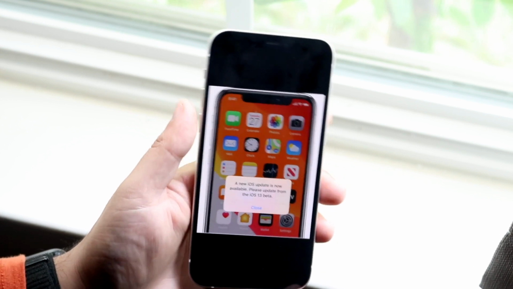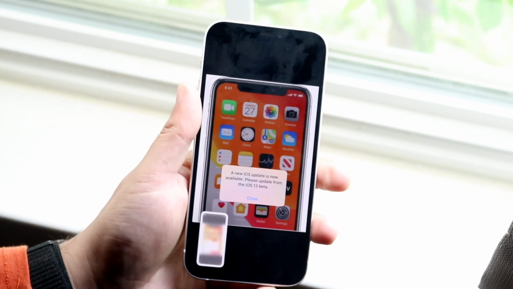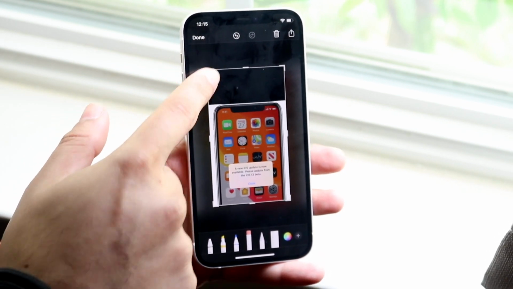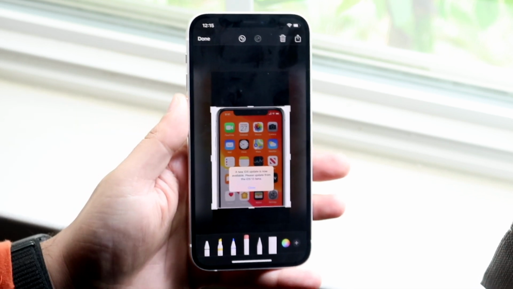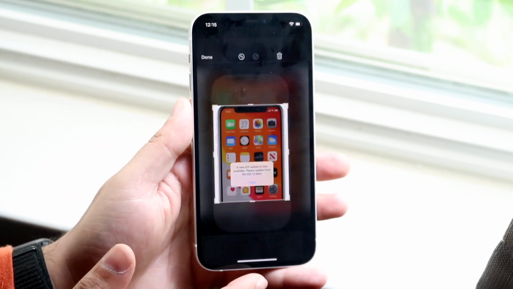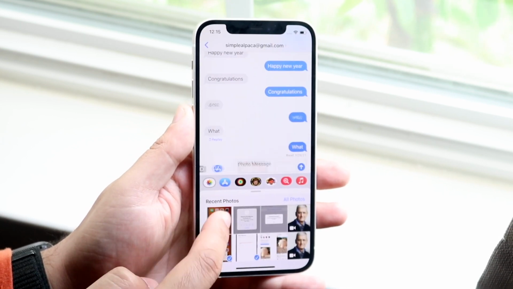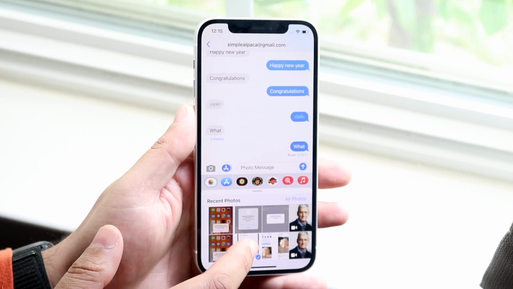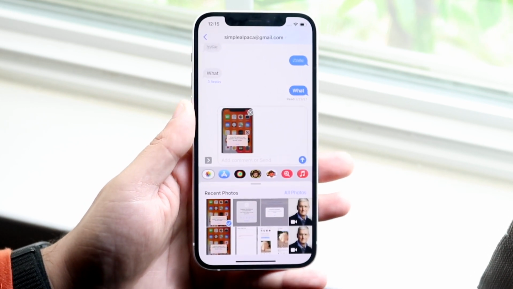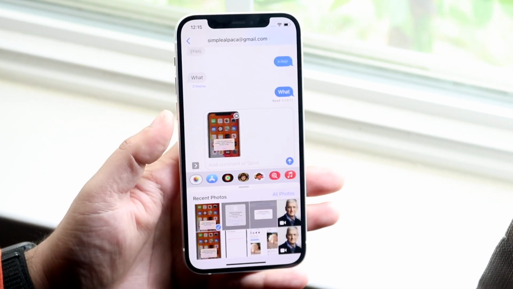So in order to fix this, what I typically do, and this has happened to me like twice, is take a screenshot of the specific image, click on it here, and crop it down like so, and this makes it 30,000 times easier for me to send the photo. I click done, click save to photos, then go back into iMessage, find that specific photo, and attach it here to see if that works. Sometimes this may end up fixing it. As you can see, maybe it will send, maybe it won't. But this is another tactic that I try.